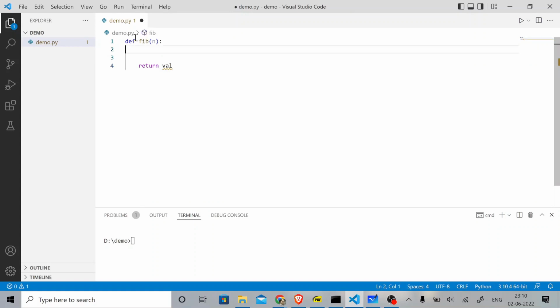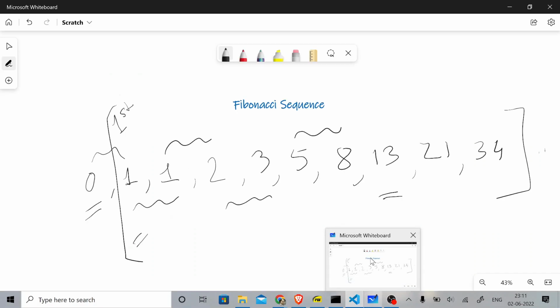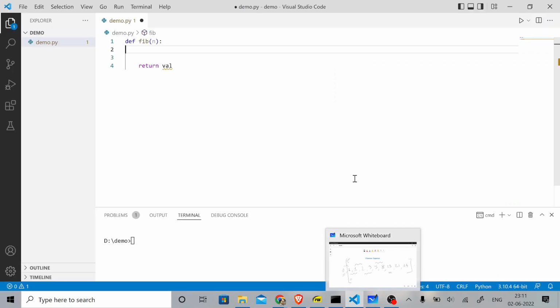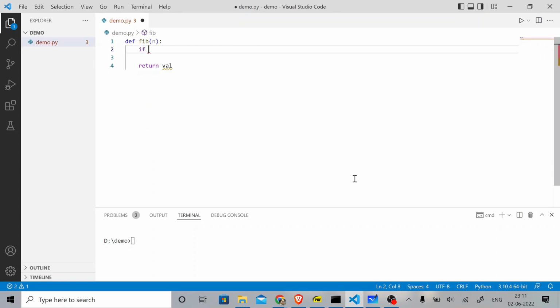Now, what we know about how the Fibonacci sequence happens, we need to define the first couple of terms, right? And as I have told you, I would be considering that the first term of the Fibonacci sequence is 1. So we are not considering it from 0, we are considering it from 1. If you look at the sequence, it usually goes like 1, 1, 2, 3, 5, 8, something like that, right? So what do we need? We need at least two terms to be defined. So we start with if.